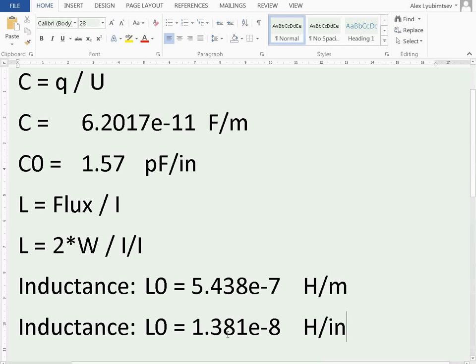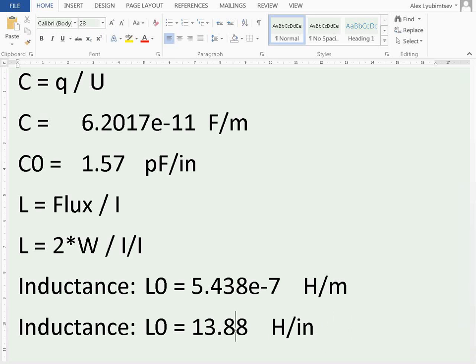And in a more suitable form, it is 13.8 nanohenry per inch.